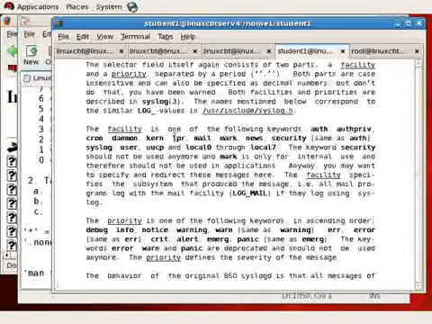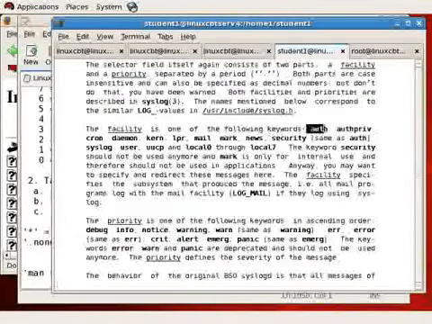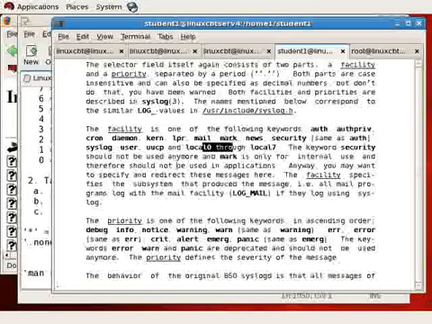So back to our shell window, and you'll see, for example, the following facilities: authpriv, auth, cron daemon, kernel, LPR for printing, mail, mark, news, security, which is the same as auth, syslog, user, so on and so forth. When you're logging from a network infrastructure device, chances are you're going to make use of the local facility, for which local 0 through 7 are supported.